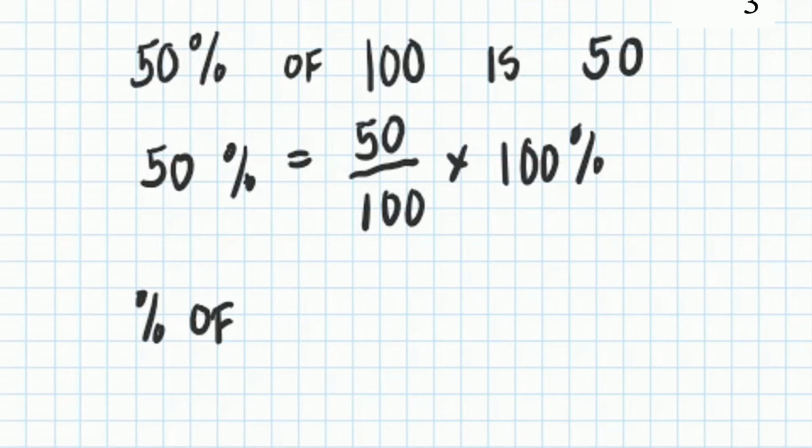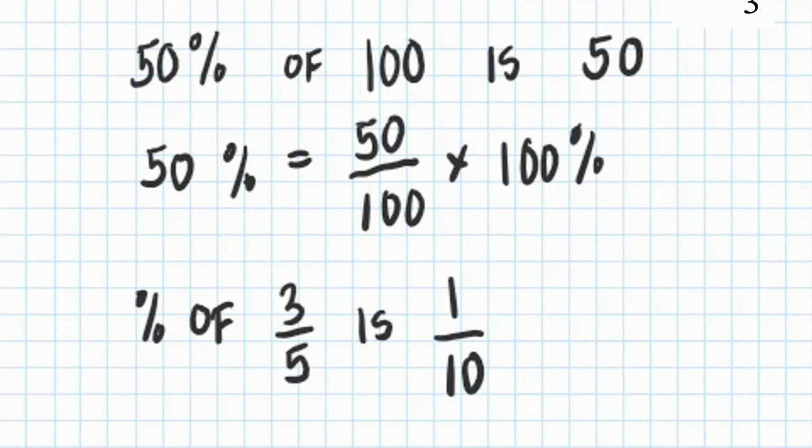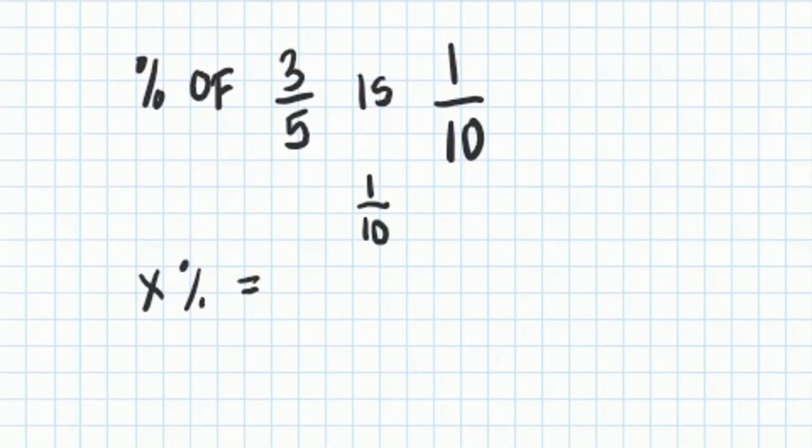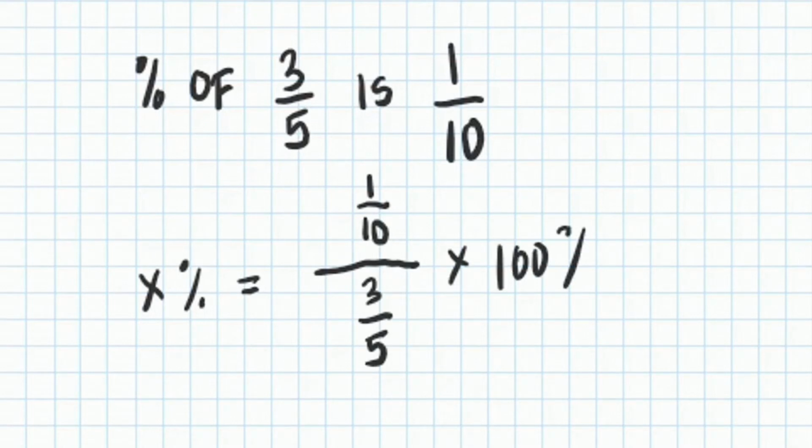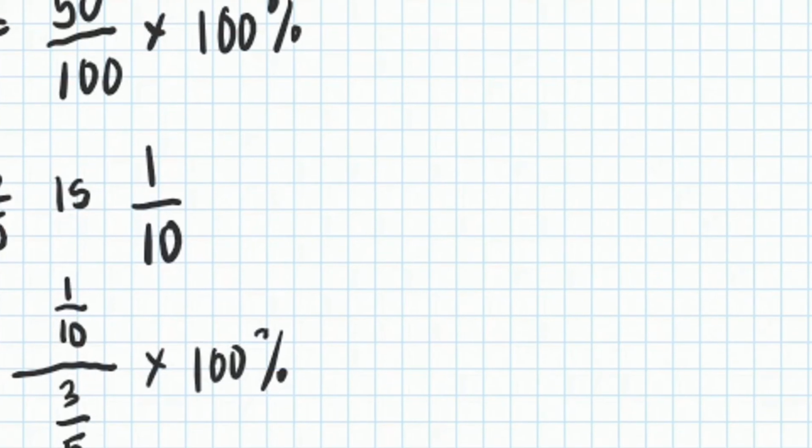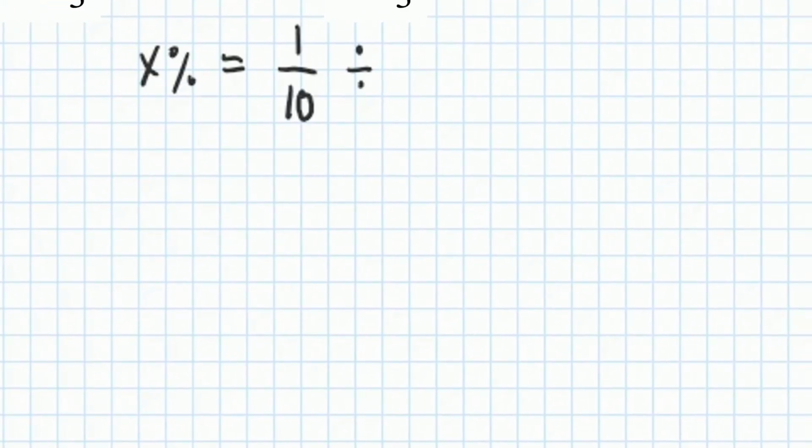In this problem, the missing part is the percent value, given the percentage quantity, which is 1/10, and the base quantity, with a value of 3/5. The equation will be equal to this. Let x be the percent value, which is equal to 1/10 over 3/5, times 100%. The problem now involves dividing fractions. To divide two fractions, the first step is to get the reciprocal or the reverse of the second fraction. Then, after inverting, just multiply the two fractions to arrive at the answer.